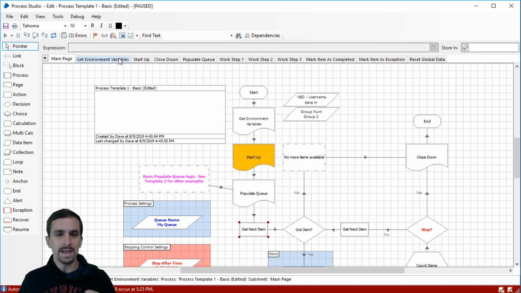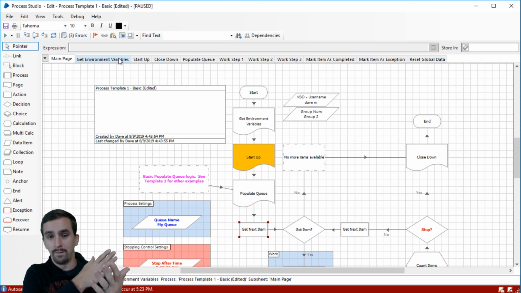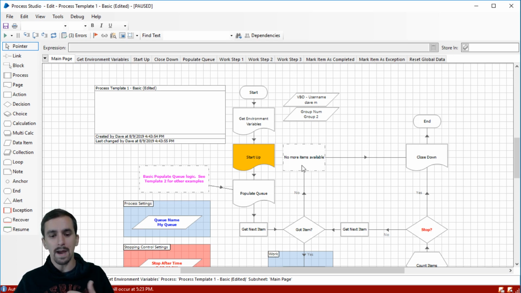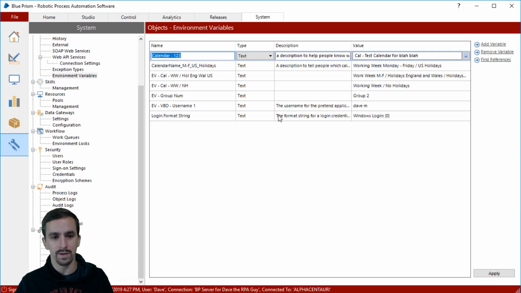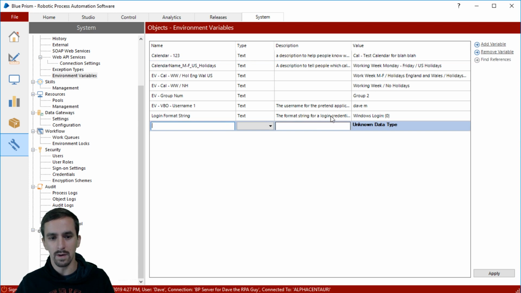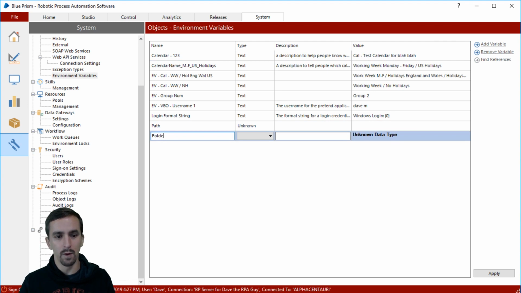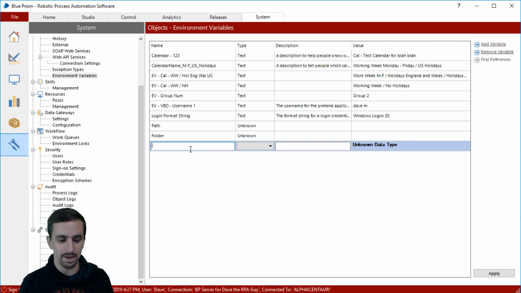Reason number two is that I frequently find it's necessary to take an environment variable and combine it with another one. So one thing I commonly do is I'll have one environment variable for the root area of a folder, like a process folder. It'll have a full path say like C colon Blue Prism, and then underneath that, I'll have individual folders for each process. I might have 2 different environment variables for each of those things. So let's say I have like the path and the folder. I might even have what I would expect the file name to be.